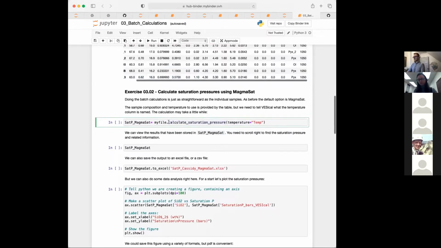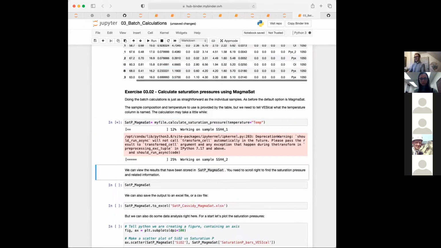And instead of running it by writing v dot, which we did before when we were running a single sample, we now run it from this my file object. But again, if that doesn't make sense, it doesn't matter. You just need to know how to replace the file name, and you can use the code that we've already written. And we're storing the answers in this variable here.